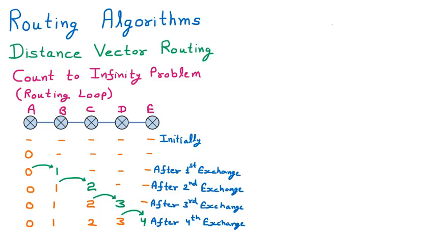The value of A is 0. The meaning is that I am the start. So A is the starter. So the value of A is 0. The last ones are the final values. So the last values which are 0, 1, 2, 3, 4, these are the final values up till now. Now 0 means I am the starter, 1 means there is one router before me, 2 means 2 routers before me, 3 means 3 routers before me, 4 means 4 routers before me. So these numbers indicate the number of routers before this one.